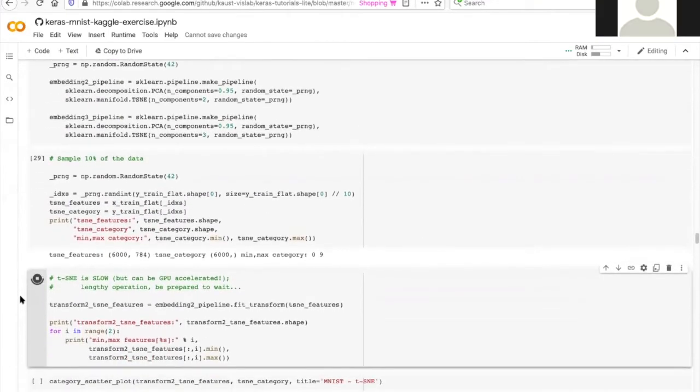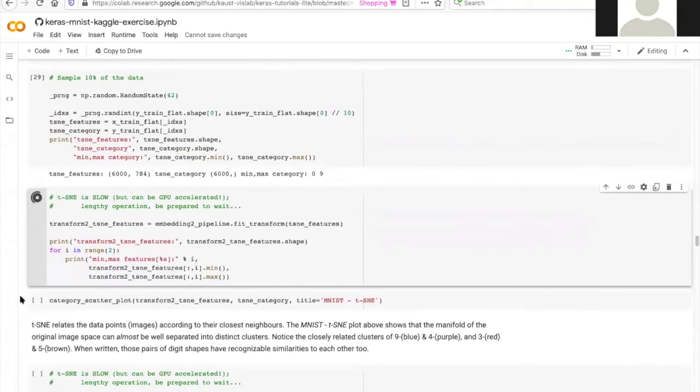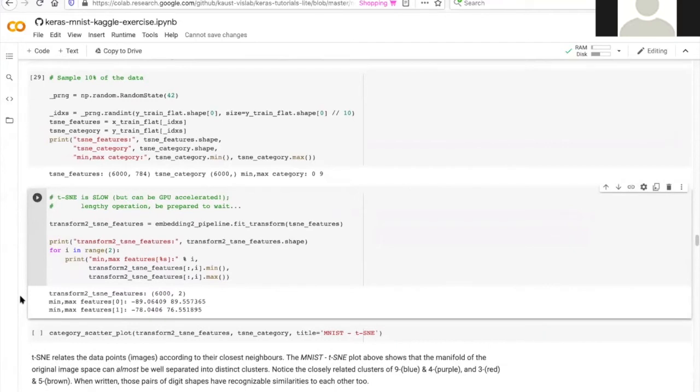Hey, Glendon. Just while t-SNE is running, one of the things I've found with the MNIST data sets, because they have white digits on a black background, a good way to make sure that your model is actually learning to identify the digits and not just the aggressive contrast between black background and white digit, is to create extra training data by reversing the contrast, to have it be a black digit on a white background, and maybe even throw in some rotations or things like that to create more training data.